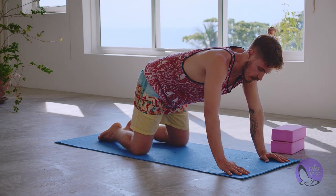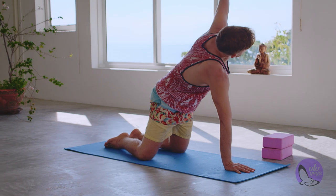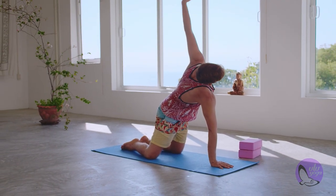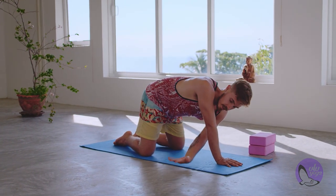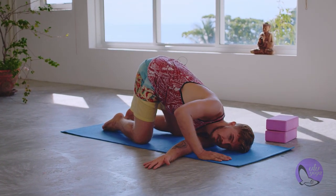And then from here, we're going to place our right hand to the middle of the mat. Inhale, raise the left arm up, get a nice side twist. And exhale, bring that left arm, thread the needle through. Keep the palm facing up towards the ceiling. Drop down with your weight into that left shoulder.